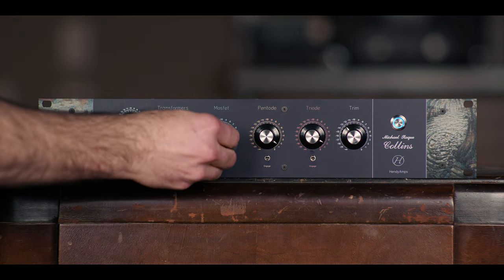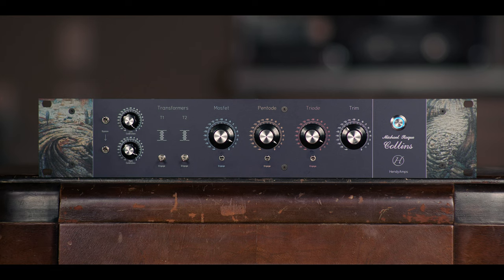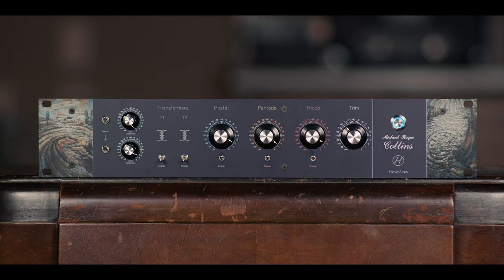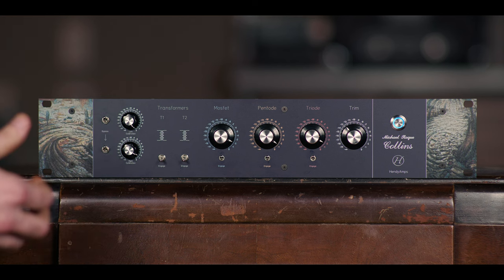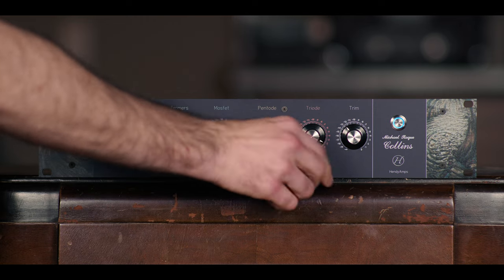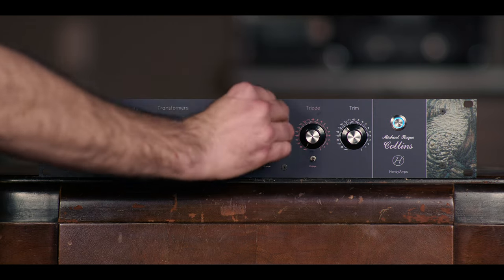then you turn the MOSFET up. By the time you get all three of them up, the total distortion, the total overdrive is actually less for each one of them. And so what it does is it allows you to have an infinite number of options of sonic textures that can be extremely helpful for a variety of mixes. So that's the basic idea.